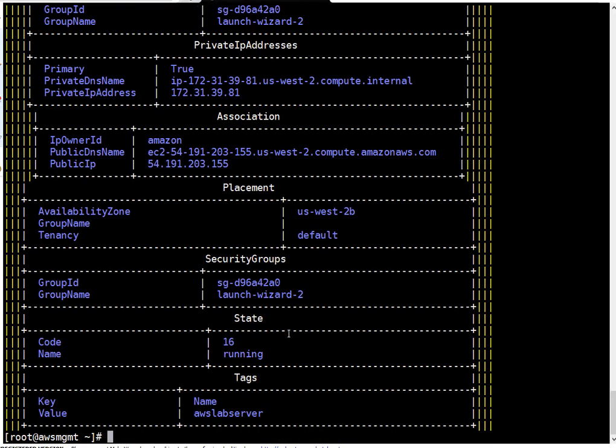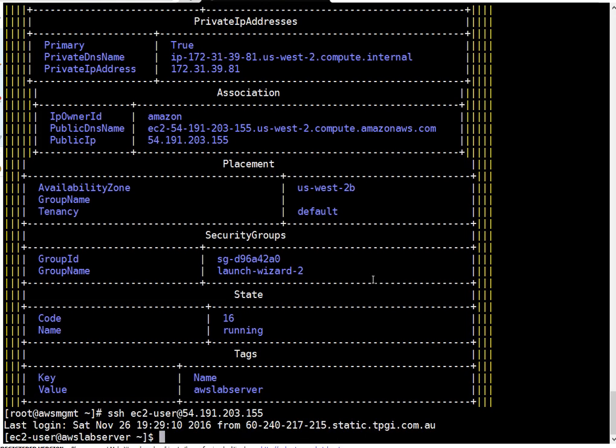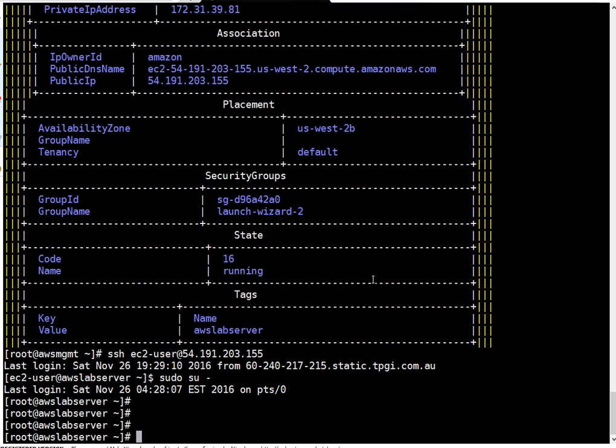Okay, so let's log into the server. SSH EC2 user, I'm using the default user. I have not configured any other user to log in, and I have already configured SSH keys. You can refer to my previous videos if you want to know how to configure your SSH keys. So I'm elevating my privileges to root. Okay, I'm root now. So let me show you. You can run fdisk.